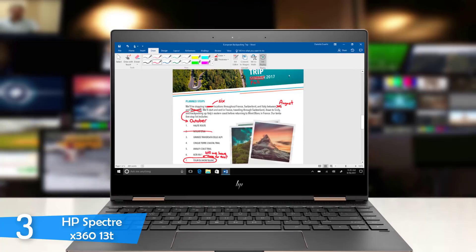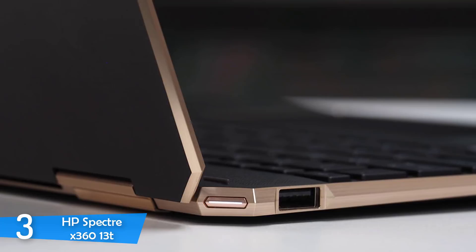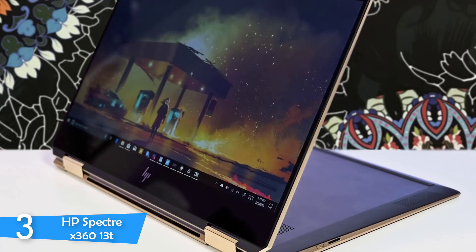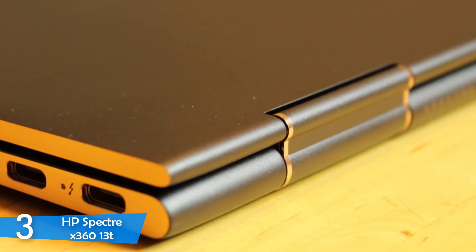This exotic design adds to its premium class. Its competition in the ultra-portable market all look kind of the same — simple and minimalistic. It has a thickness of 0.57 inches and a weight of 2.92 pounds. The Spectre X360 13T is packed with Intel's low-power 1W Full HD touchscreen display. It provides excellent 1040:1 contrast, a decent brightness of 333 nits, and a 73% color gamut of the Adobe RGB gamut — pretty good for leisure and productivity. However, it's not enough for designers and professionals who need better color accuracy.